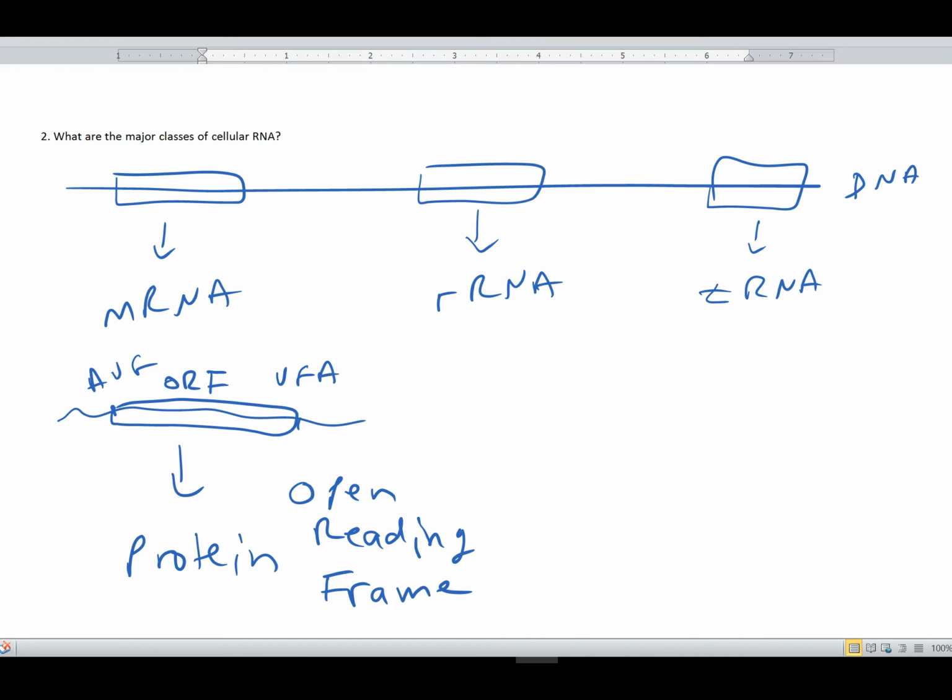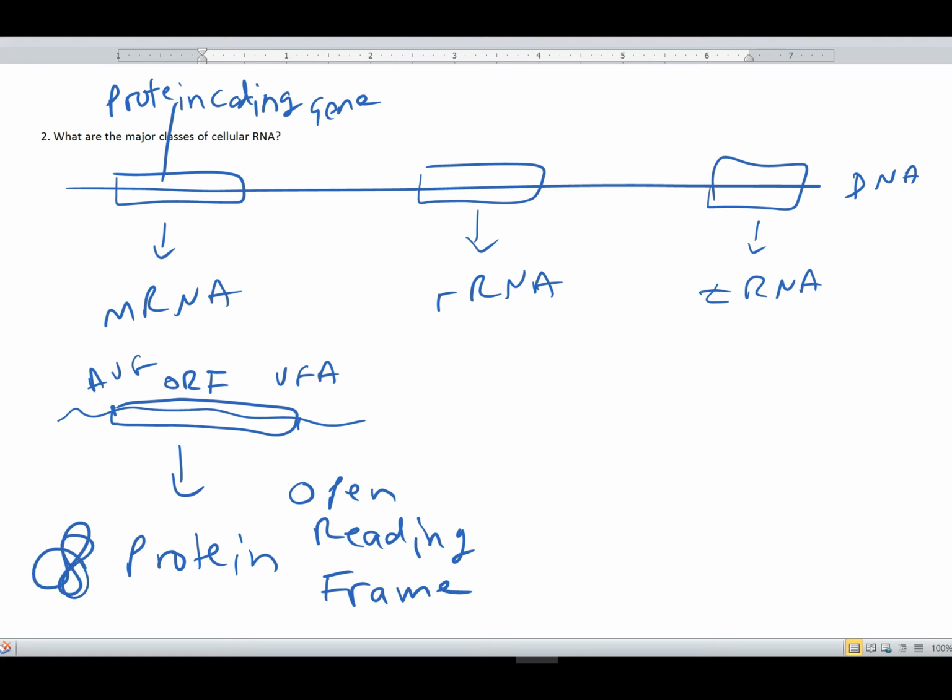Because it codes for protein, that makes it a protein coding gene. So protein coding genes make messenger RNAs, and then they eventually code for a protein. And this protein will have some three-dimensional structure.